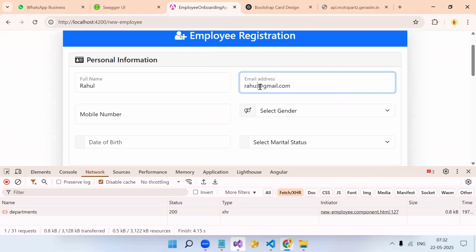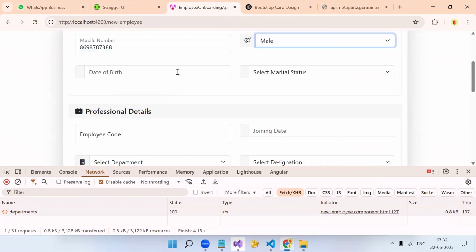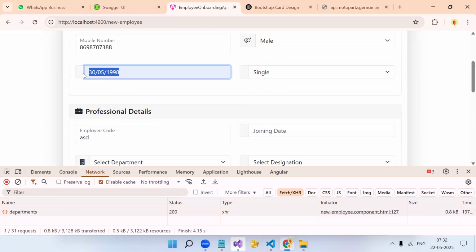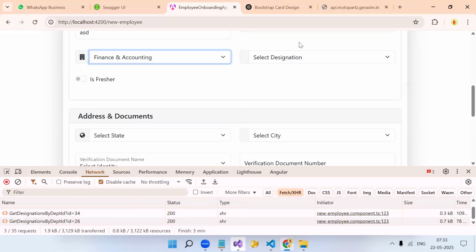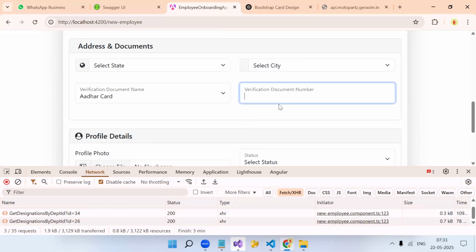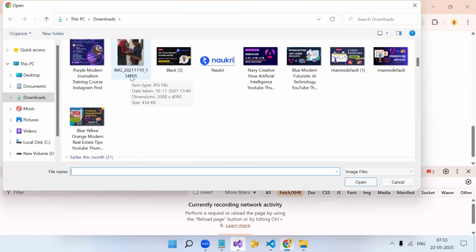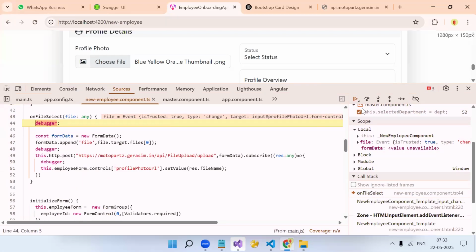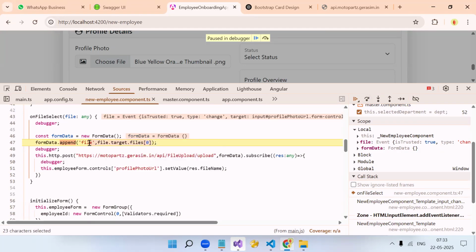Sir, from our system, what we are sending, like bytes of the file? No, no, complete file object. We didn't complete this. Let's try. Okay. So here we are creating the form data. Inside that we are uploading the first file. See, file is an array, right? From that we are selecting the first file.